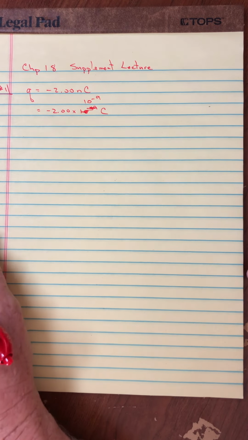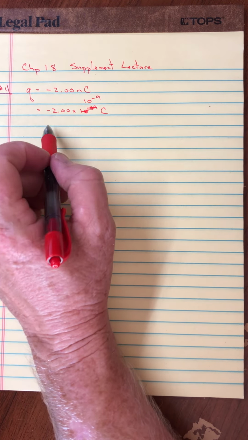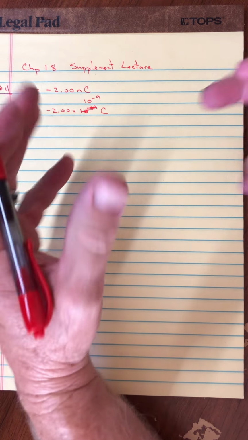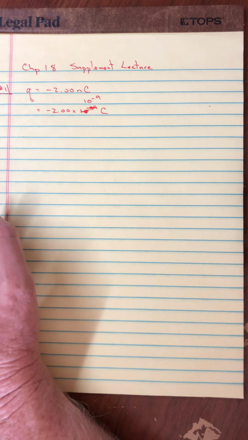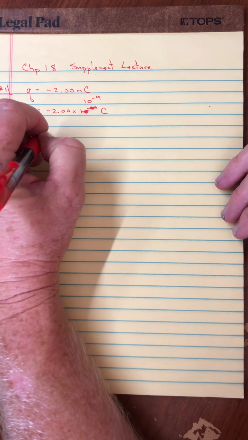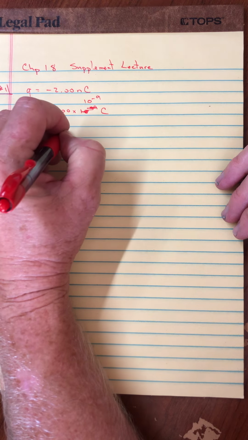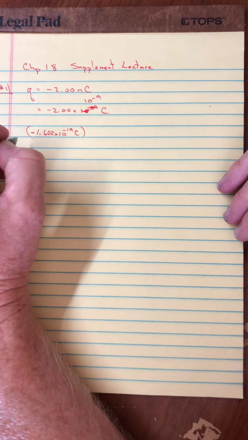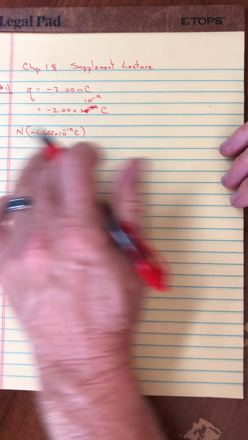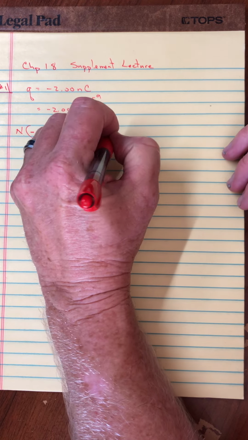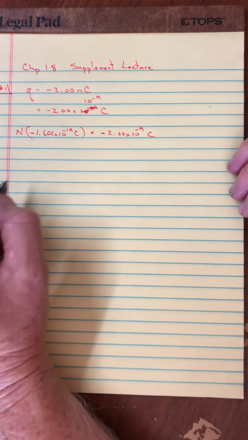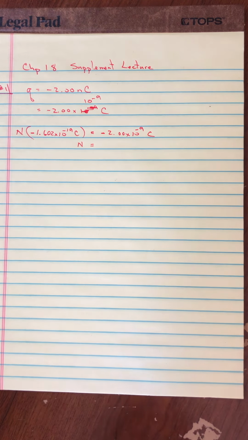The charge of the electron is going to be, but that is then this fact that you put a bunch of electrons together, they're negative. So I would describe it this way, that one electron has a charge of negative 1.602 times 10 to the minus 19 coulombs. And then you would double that if you had 2 or triple that. But let's say you have n electrons, and then that total is supposed to equal negative 2.00 times 10 to the minus 9 coulombs. So then we can solve for n.